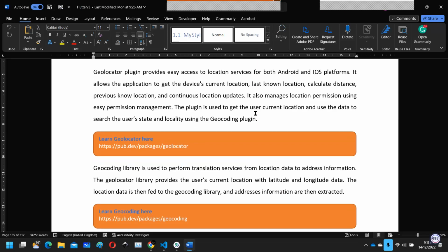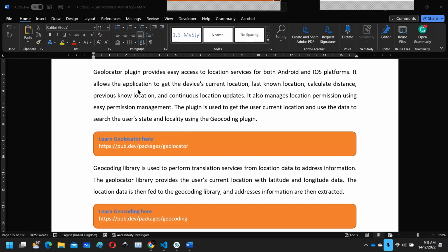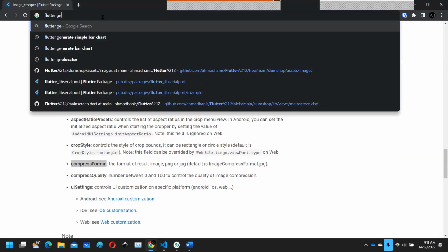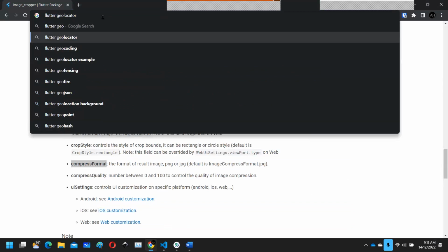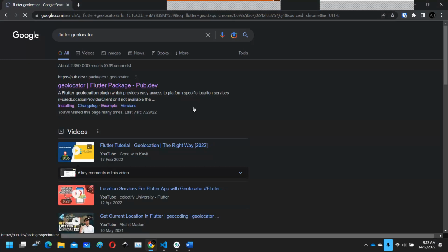So let's start with Geolocator. The Geolocator library is available through pub.dev.